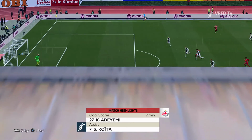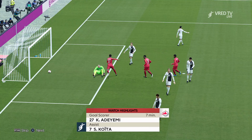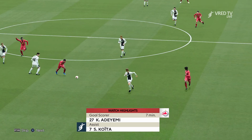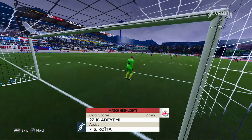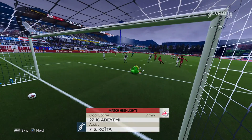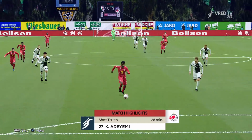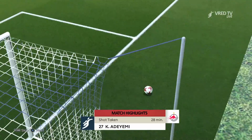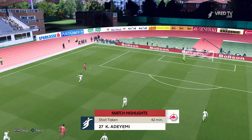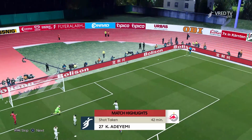7th minute. Yeah, we might not get a good look from this angle. Hopefully we get another. Koita to Adeyemi. Nice move there from Koita to get around the defender. Hits Adeyemi. Puts it just behind that post into the side net from that angle. That's a beautiful shot. Adeyemi here off the mark. Adeyemi again gets behind. And again, he's off the mark, just off the post and out.